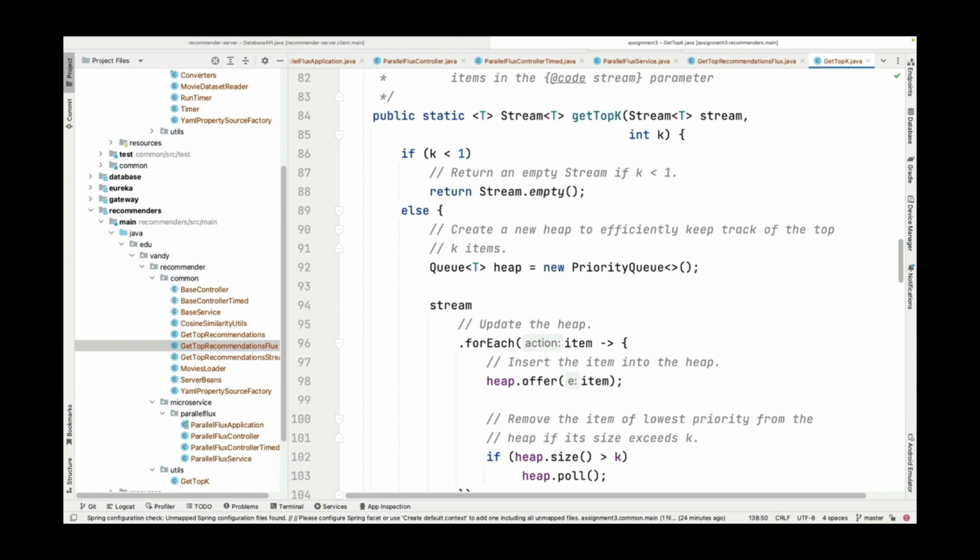One way to find out the top K is to sort everything and just pick the top K. That's easy. But that's also somewhat inefficient because we have to do an n log n sort to sort them all. All we want is the top K of them. And so we can use a priority heap, or priority queue, to do that, and this is the code that does this.